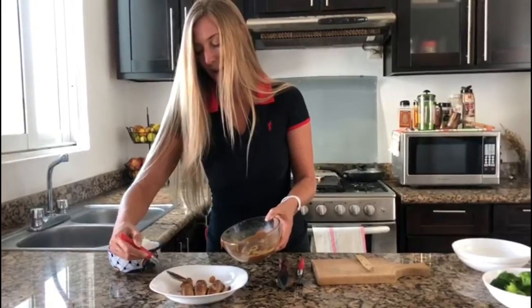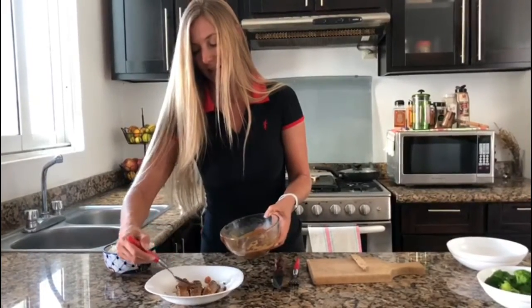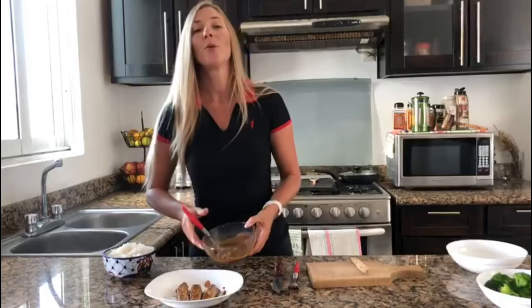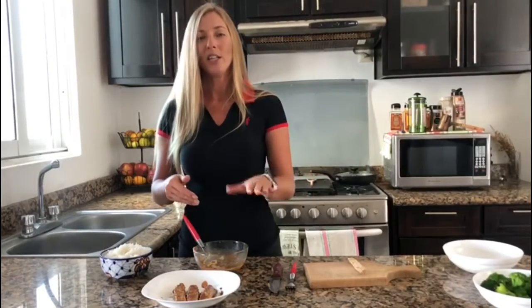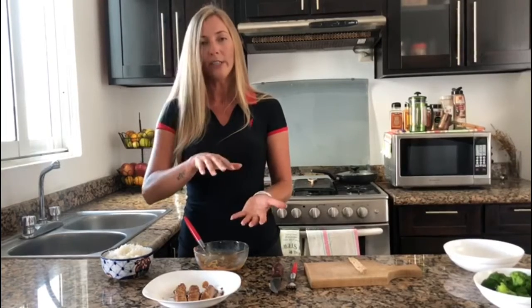All right, so now that we got it all covered in the sauce, I'm going to cook it. I'm just going to put it in a pan, and I'm going to let it sit there for about 2-3 minutes on each side, maybe a little bit more. I'm going to cover it at medium-high heat, and then we're going to be able to make our bowl together. So we'll be right back.